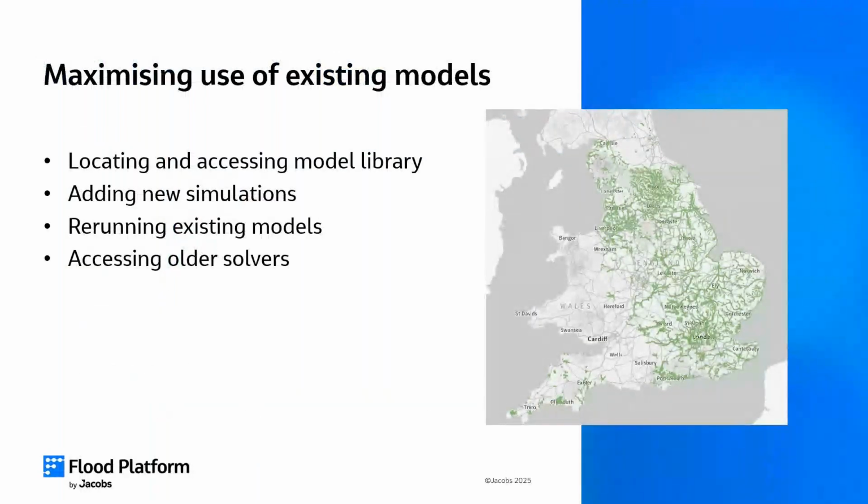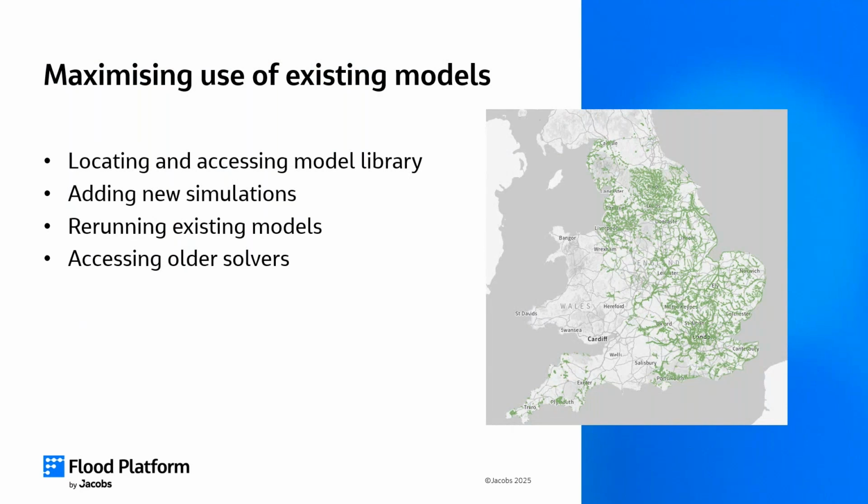The other challenge is around use of existing models. So there's a lot of data that's being produced. The Environment Agency alone in England have over 1,600 models in their available catalogue, which is all the green lines on the map to the right-hand side. If you factor in the models available in other countries, so England, Scotland, Northern Ireland, as well as held by the likes of utility companies, Canals and River Trust and other operators, there are thousands of models available. We want to make best use of these, but this is often a problem.